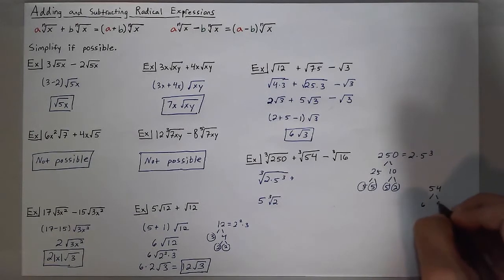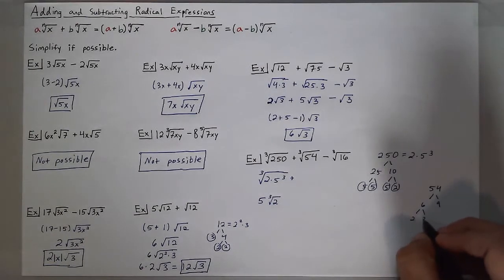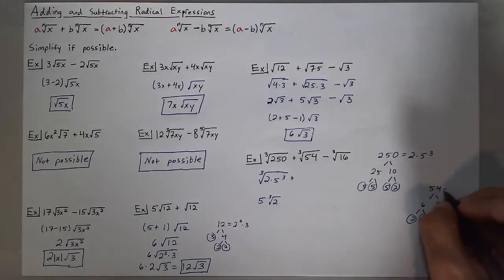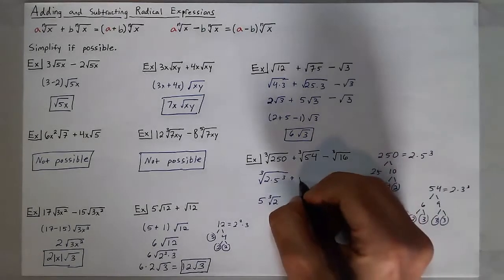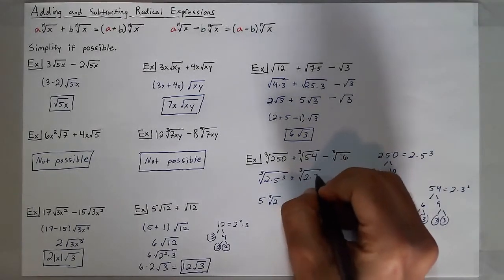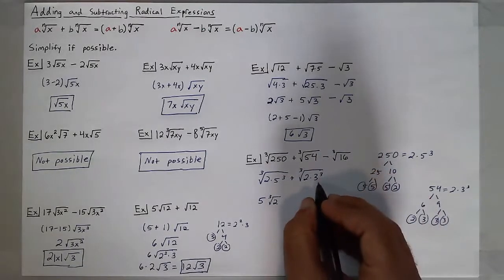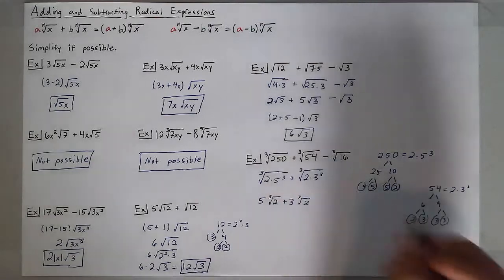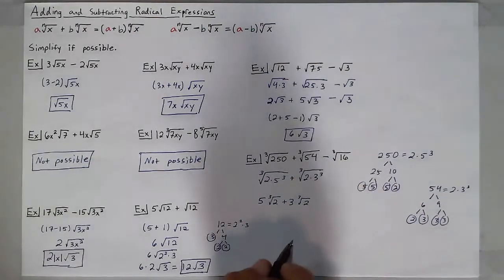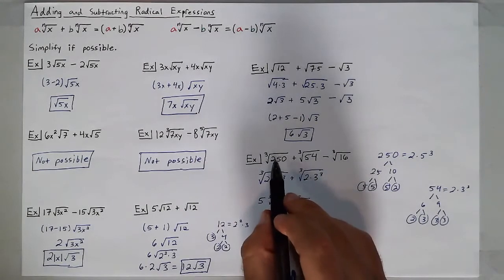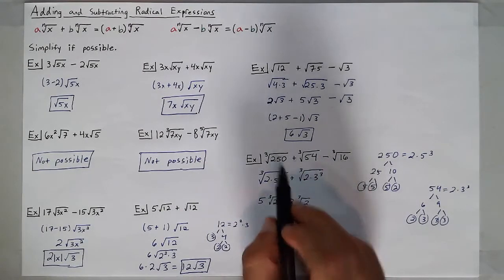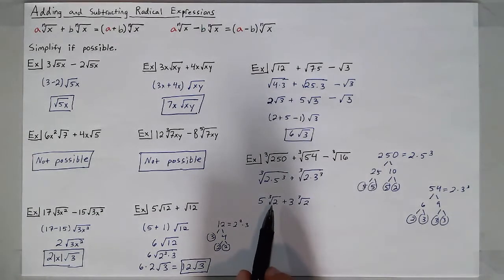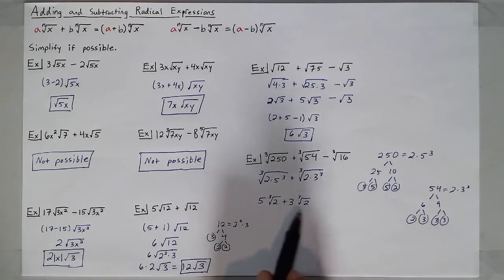54 is 6 times 9, 6 is 2 times 3, and 9 is 3 times 3. So we have 2 times 3 cubed for 54. And we can see here we have another perfect cube. So I can take the cube root of 3 cubed, giving me 3 cube roots of 2, which again, I could simplify what I had before. Because again, there is no radicand that matches, but now as I simplify them, I can see, oh, now they have a radicand that can match, which means in my further step after this one, I can combine these two radicals.